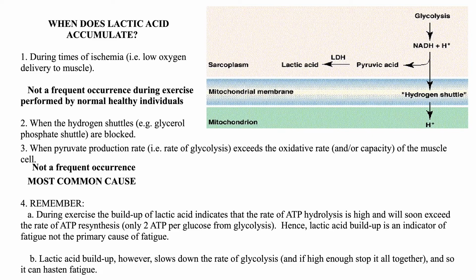So therefore, you've got to get the cell going. You've got to make sure to get the river flowing. So therefore, clear out the pyruvate. And you do that by converting it into lactate, getting it out of the cell to allow for the river to keep going, nice flowing, nice and easy. So that's the main reason why lactate is being formed: pyruvate production exceeds the oxidative rate. So the rate of glycolysis exceeds the oxidative rate.